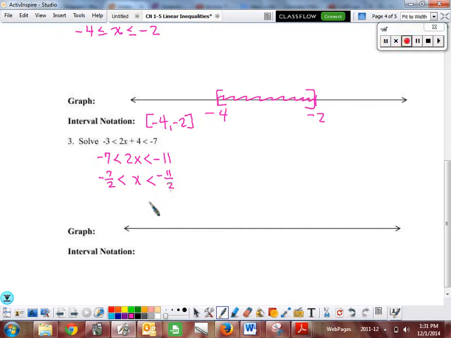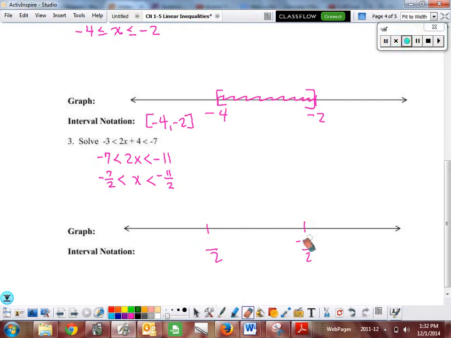And you're all like, hey, I have an answer. What do you guys do? Because you haven't paid attention? Y'all want to do this? And then start shading in between? Does that make sense? What's -7 halves? What number is that? That's -3 1/2. What's -11 halves? -5 1/2. Does that make any sense? No, that's not the correct location.